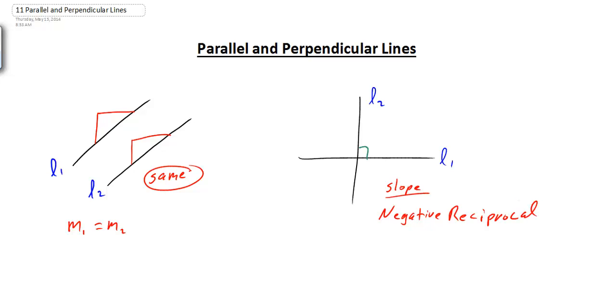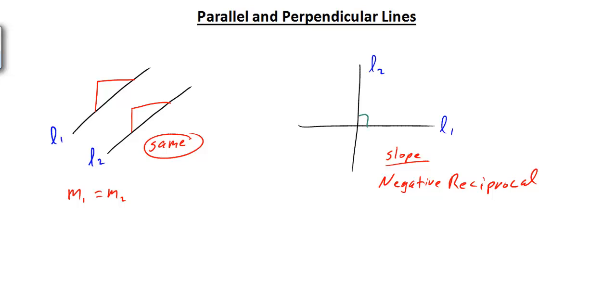What that means, for example, is if we say the slope of one line is equal to 2/3, and it's going to be perpendicular, then the slope of the perpendicular line would be the negative reciprocal. The reciprocal would be 3/2. That's where you simply flip the fraction, and then we take the negative of it, so it'd be negative 3/2. So 2/3 and negative 3/2 would be the slopes of perpendicular lines.